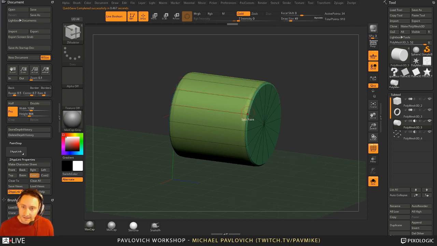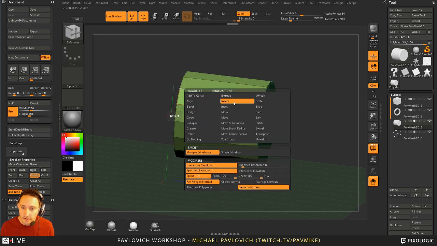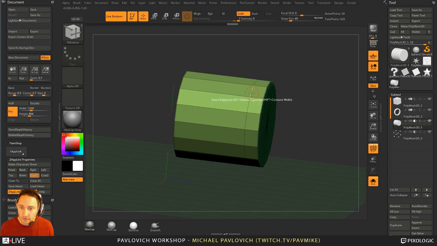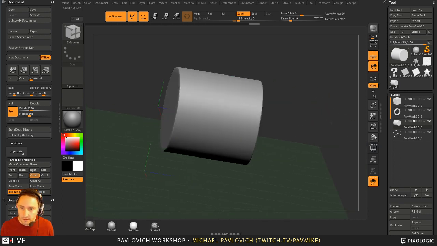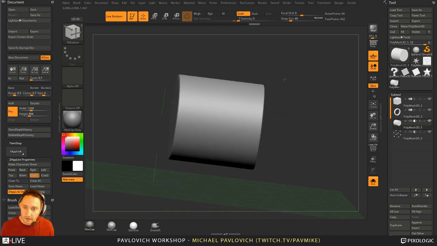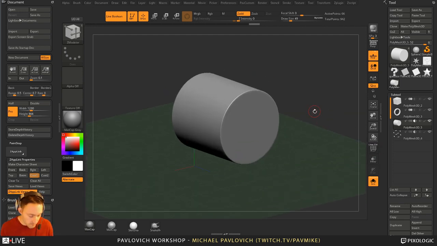If I want to tighten these corners up just a little bit, what I'm going to do is put in some control loops here. So we're going to go to Insert, Single Edge Loop. We'll put in a control loop here and here, let's say. So now when we hit D, it'll keep those a little more, not quite so average. These averages aren't going to pull all the way across the object. They're going to pull and stop right where that control loop is. So that gives it a little bit of a tighter bevel.